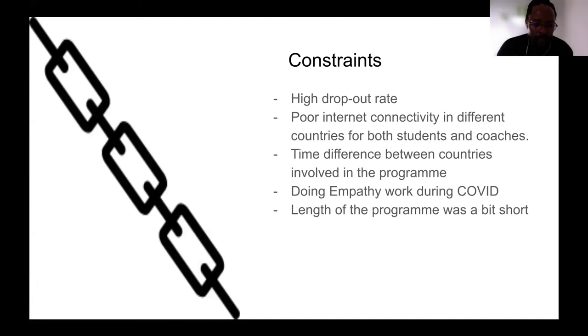Great, thanks, Riham. So in terms of the constraints, the biggest one was the high dropout rate. As mentioned earlier, we planned to have about 36 participants in this program. These were all that we accepted, but only about 16 of them finished the program. So that's about a 55% dropout rate. Some didn't show up at all on day one, but then some dropped off as we went along with the program. So we started with 6 teams, but we ended up with about 4 teams.